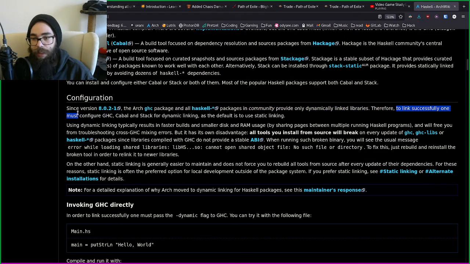Therefore, to link successfully, one must configure GHC for dynamic linking, as the default is to use static linking, right? Haskell tries to be a static language, and Arch is trying to do stuff dynamically. Right. Using dynamic linking typically results in faster builds and smaller disk and RAM usage by sharing, and will free you from troubleshooting cross-GHC mixing errors. Right. All the tools for Haskell, right? All these are Haskell tools.